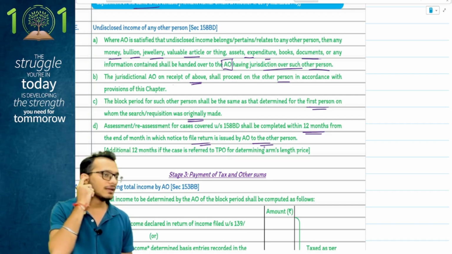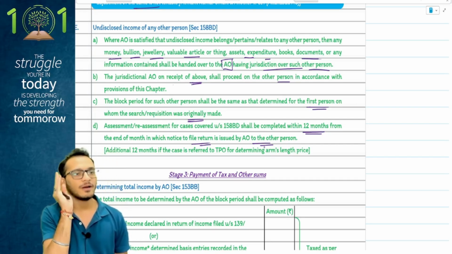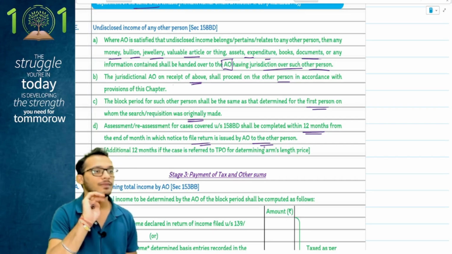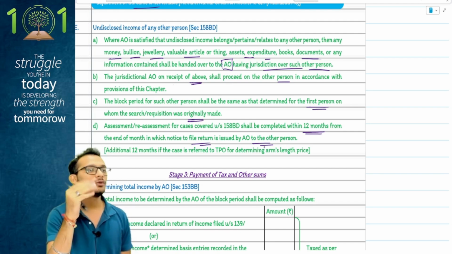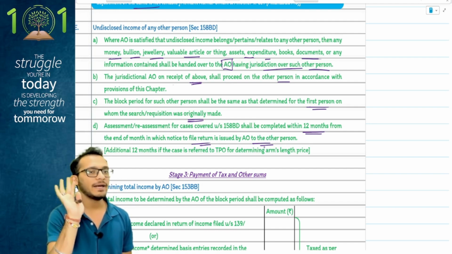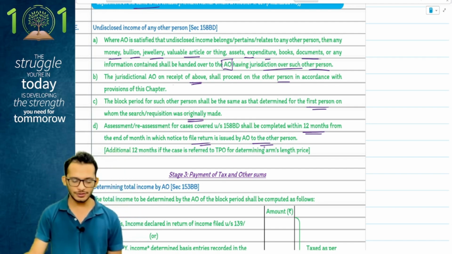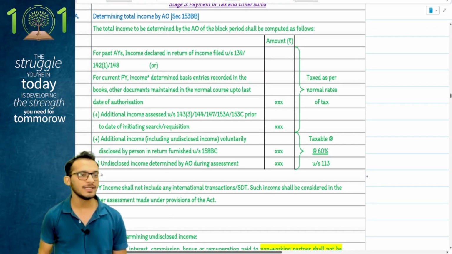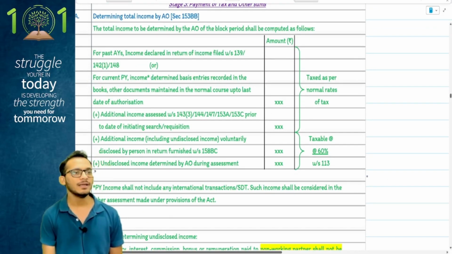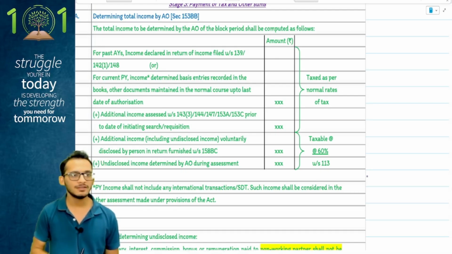Any doubt? Yes. This brings me to the last question, people, where I'm coming and saying, Rahul, asset seized, order passed. I need to compute how much tax to pay. The new section introduced for that is called section 153BB. Section 153BB is where this section comes and tells you how much tax to be paid.